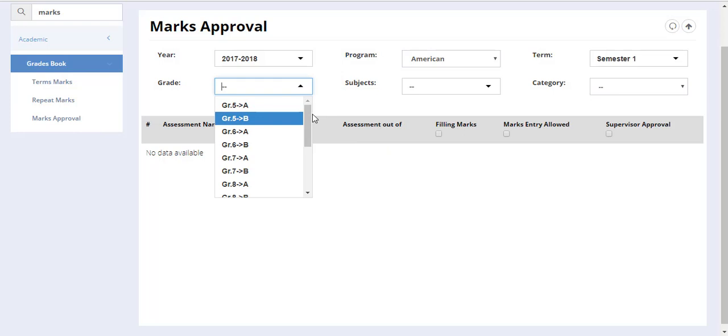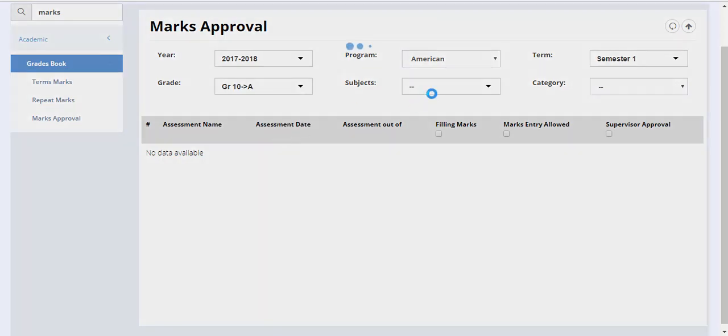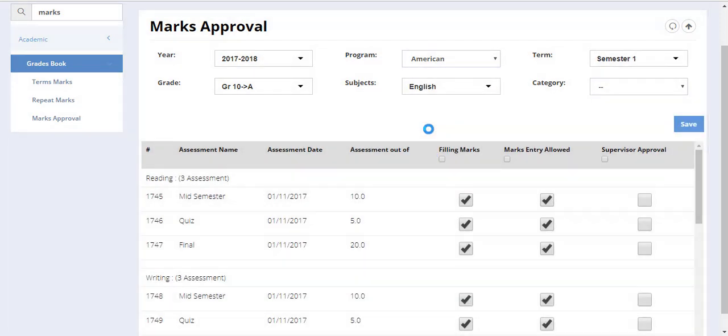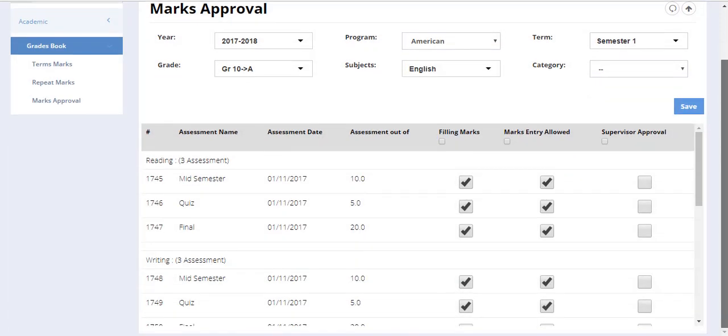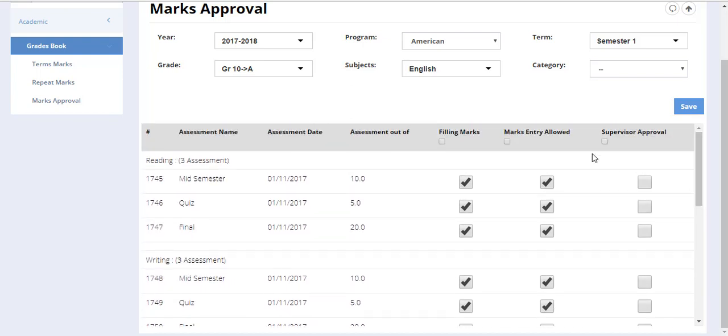I will select also the same section, grade 10A, English subject, and as you see here, one column is appearing for the supervisor role. It's called supervisor approval. The supervisor can do marks approval from here after checking the marks.